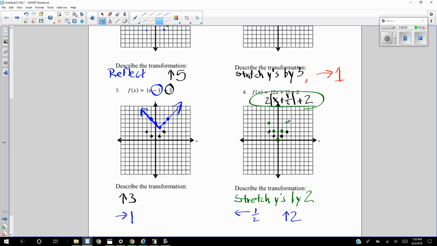So that's after we stretch it, and now we're going to shift each one of those green points left a 1/2 unit and up 2. So these points aren't going to be perfectly on the grid lines. Do your best to get them where they need to be. You may need to erase some of the previous drawings to see it. You can see why we don't do too many shifts that require a shift of a decimal, like 1/2. But your answer should be really close to what I've got there.